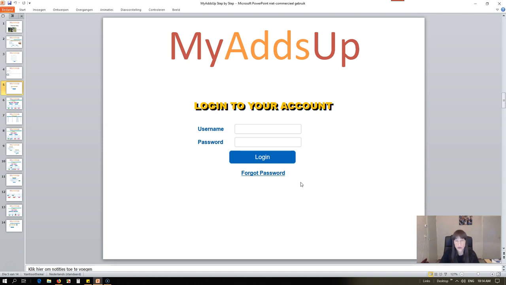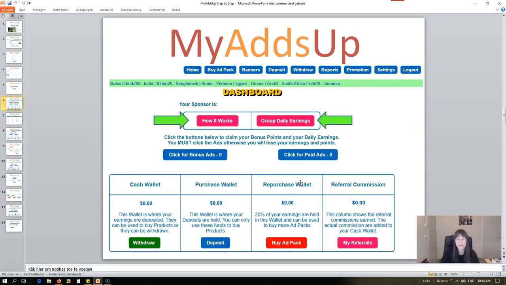Good. Well, when you've done that, then you're going to click on the login, and this is then what you will see. So you will fill in your username, and you will fill in your password and click on login, okay? Well, after that, when you are logged in, and this is the page you will see, you will not have any money in here, and everything is really clean.